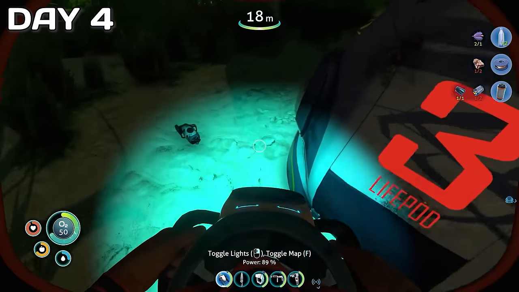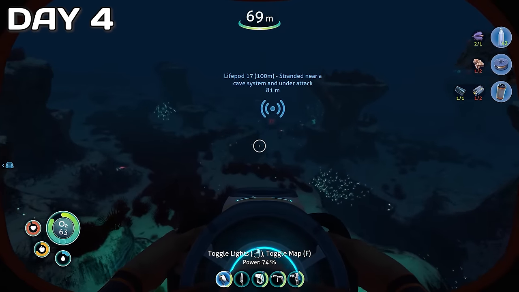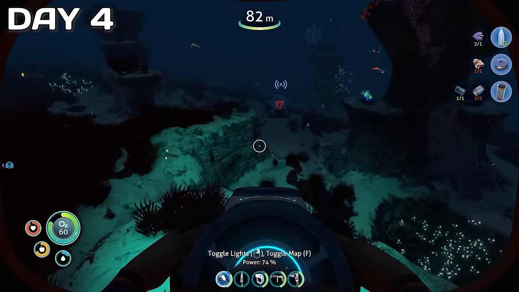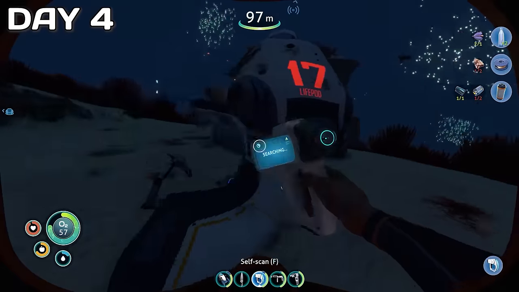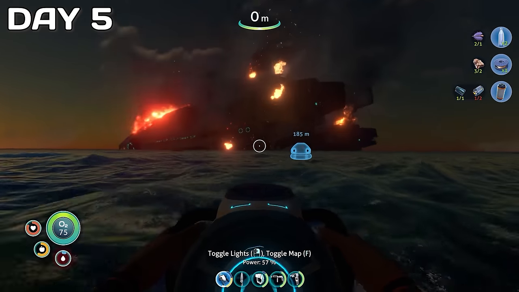Our first stop of this day was Life Pod 3. There, okay, we can get in here. I then arrived at Life Pod 17 as the sun set, and we discovered some more scannable objects. Seamoth fragment. I guess that's about it. On our way back to base, this happened.